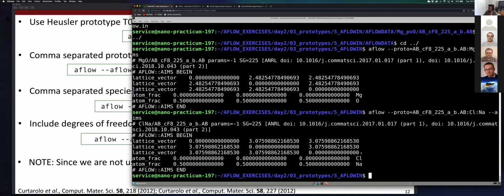Are you still seeing that error? I guess let me know in the chat. Yeah, if you want, you can put the command in the chat. I'm going to put my command in the chat as well.